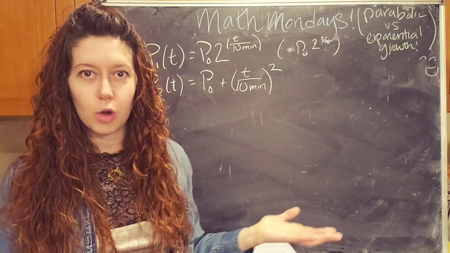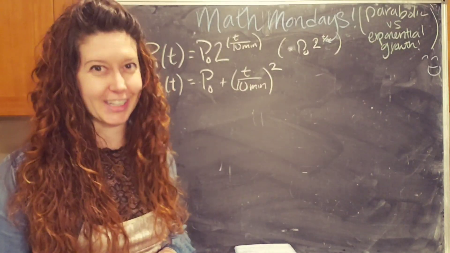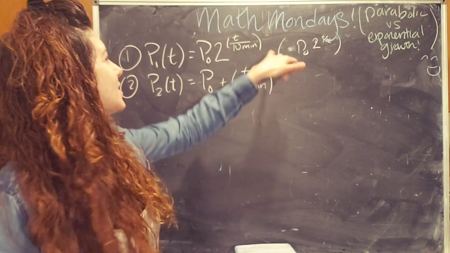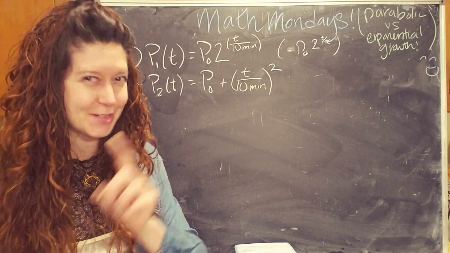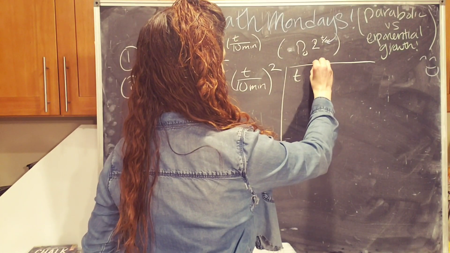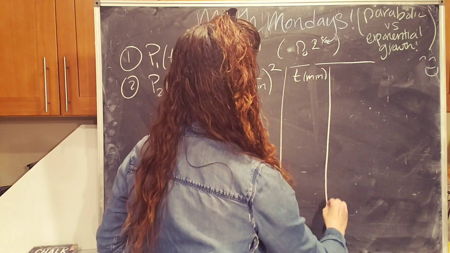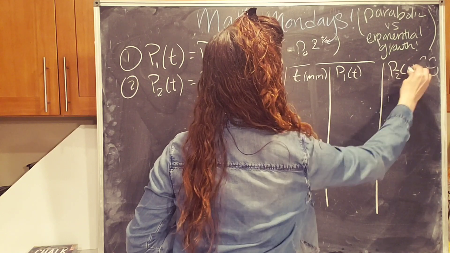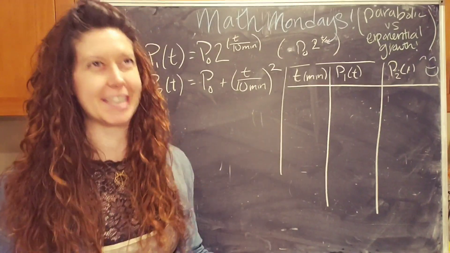And the researchers have to figure out whose population of bunnies is going to grow fastest, and which team is going to need a lot more people to do the counting. So at this point, I would challenge you to pause the video and determine for yourself. So make a table of values just like I'm going to do here and then crank out the examples before I do them. Because you can totally do this. So what we would do, I'm going to make my table over here. So the first thing would be to figure out at time t, we're going to use units because that's the good way to do it, t in minutes. And then we have our population one of t. And our population two of t. So now we can check our boundary conditions or our starting conditions, I guess I should say.